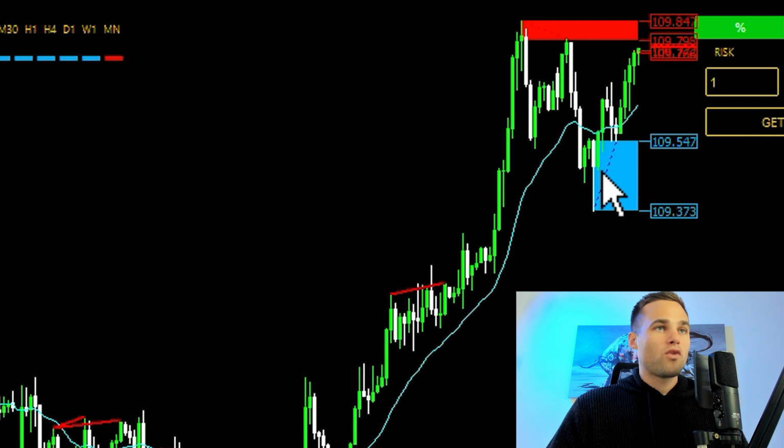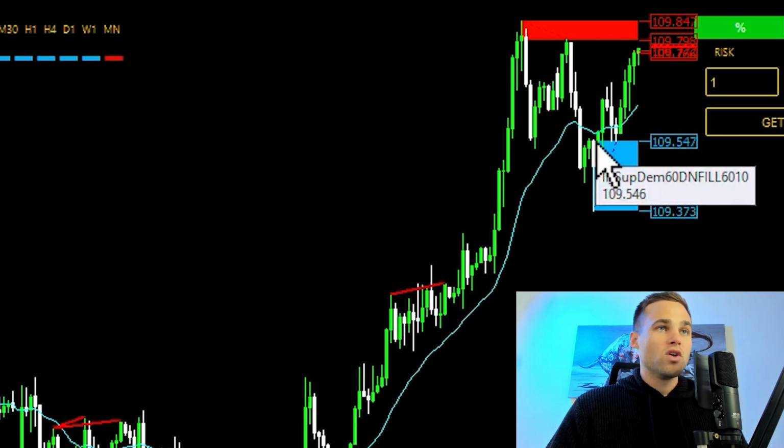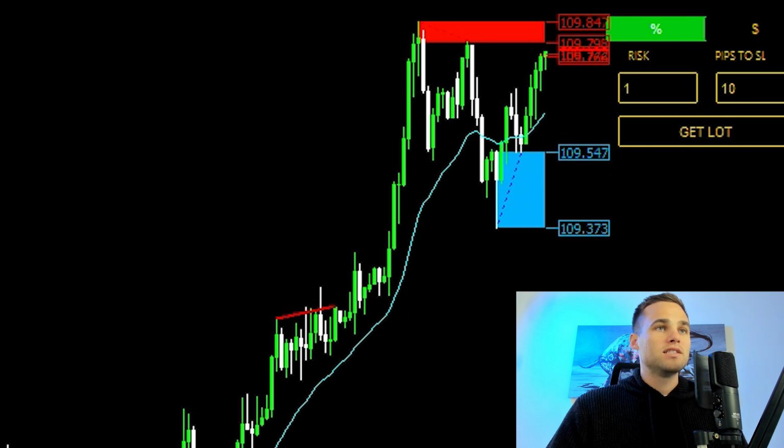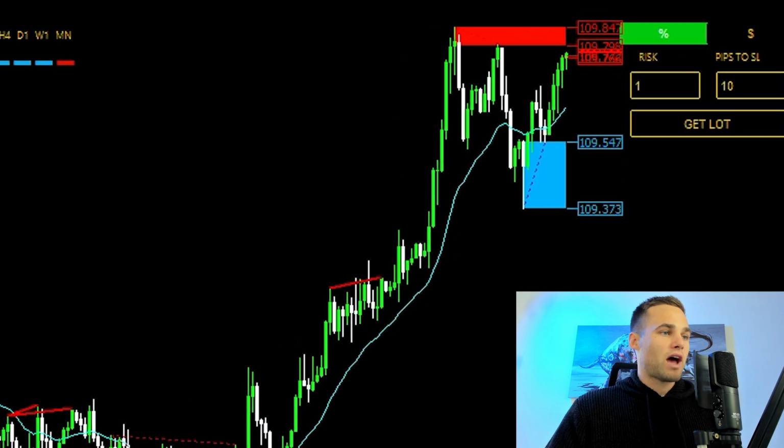So what are we looking for? We're looking for some sort of engulfing candle. We can see we got one right here. Now, if you had programmed the alerts or input the alerts, you would have got this push notification right to your phone. And then boom, what do we see? Price is continuing on up to the upside, which is really, really nice. Which is exactly how we'd want it to play out.